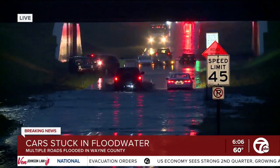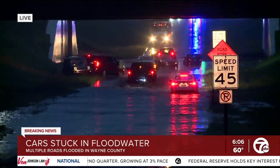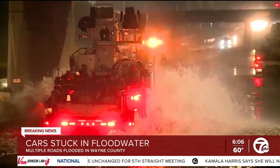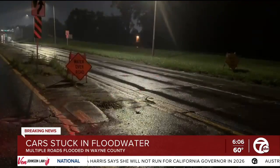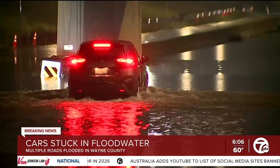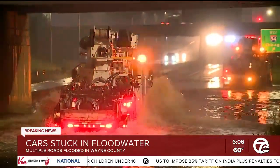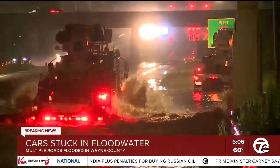Now, this isn't the only road in Wayne County out in Taylor here that is flooded. E-course road under I-94 also looks like this. We have video of it, so let's put that up really quickly so you can see what that looks like. That is also impassable, but there are some small barriers there. We saw cones on one side, but we saw vehicles drive right over those cones. And on the other side, there were 2 small barriers on either side that said water over road, but those don't block the road. We even drove past them without seeing them and got up to the water and realized, oh, there is water on the street here. So the barriers are either not there at all or very hard to see.